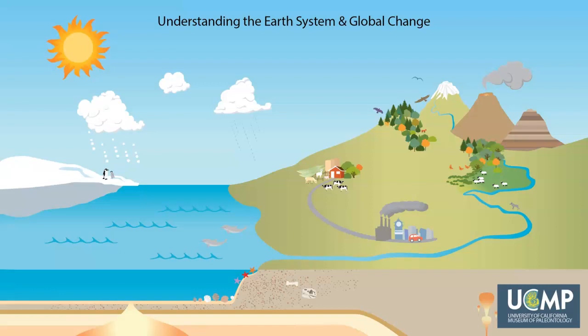Remember that many of the processes that determine how the world looks today have been happening for millions of years throughout the history of our planet. And recently, especially in the last 200 years, humans have caused many changes to Earth's climate and ecosystems. So to understand these changes, let's take a closer look at the parts of the Earth and how they interact to shape the world around us.